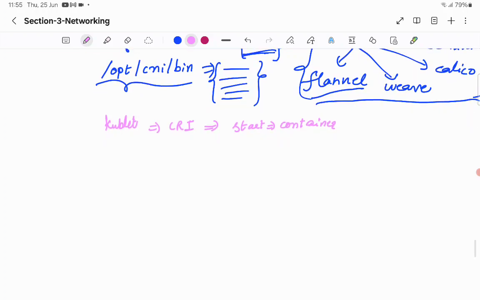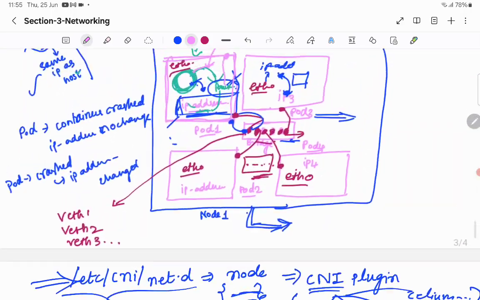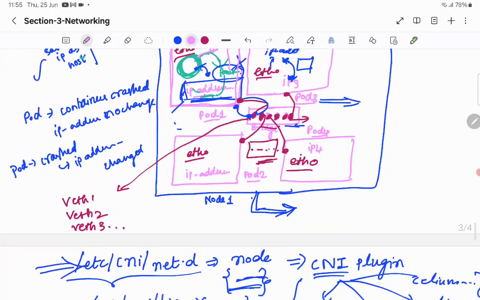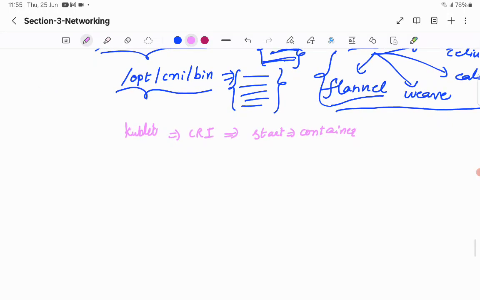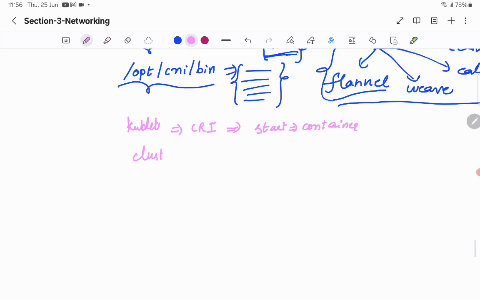In such cases the kubelet will inject the cluster DNS IP into the container. Whatever services exist or will be created, the cluster DNS IP has to be injected so that in future the pod can communicate with other services.